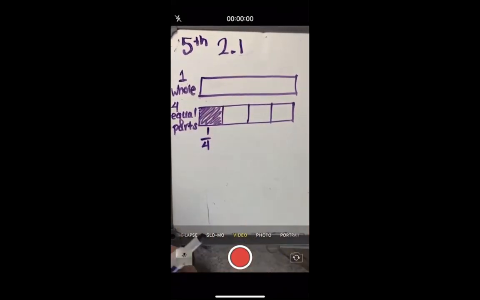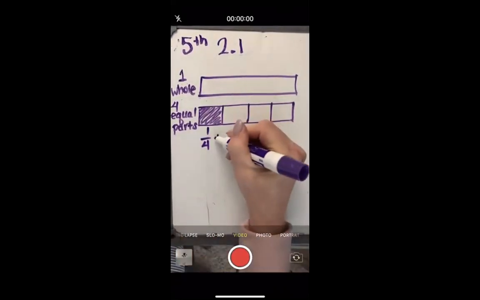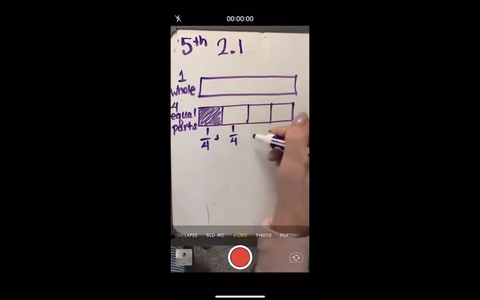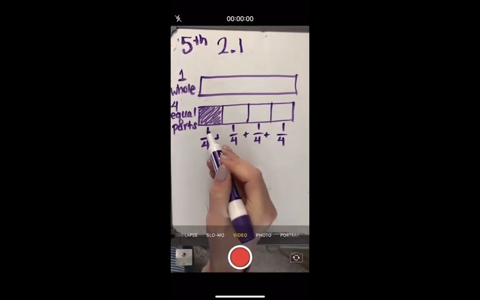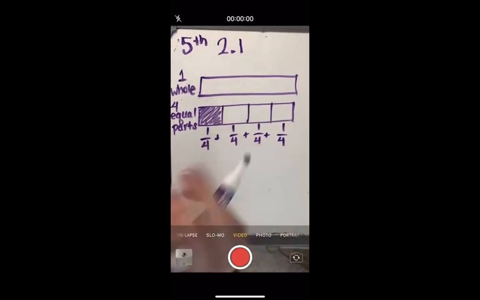So I know that if I'm working in fourths, 1/4 plus 1/4 plus 1/4 will give me a whole, right? And I know that it's 1 out of 4 pieces. That is where we get our 1/4 from, right? We've gotten really good at this, but now we're going to transfer this into decimals. So now we're looking at it and we say, okay, I know that I have 4 pieces. I have 1 of 4 equal parts.